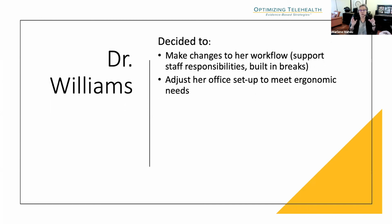was to point her computer away from the door because she had young children and she never was really sure if one of them would be banging on the door, and it just caused her a tremendous amount of stress. So what you can do too, if you have a door or a hallway behind you, is move your computer, and even your desk, so that you're not facing that door. It may take some time to plan the room differently, but the amount of stress that is going to have on you internally could be well worth it.